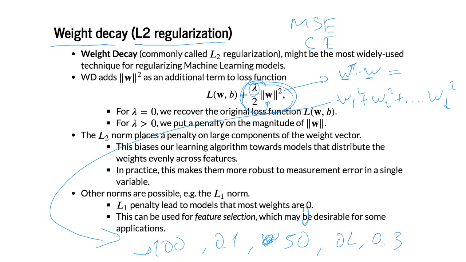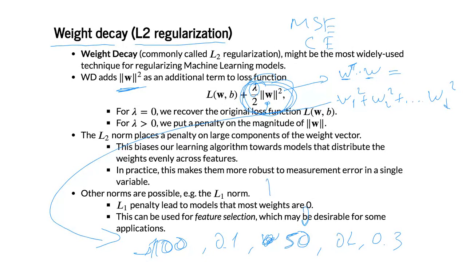Because otherwise these weights over here would dominate the result, okay? Whereas if we apply this penalty, then more or less all weights and features have, let's say, equal contribution, okay? So this is the L2 regularization, which is also called weight decay. Now, in L2 regularization, we use the L2 norm, okay? So this is the L2 norm, but we can also use the L1 norm.